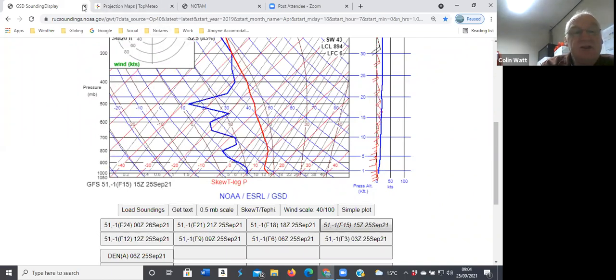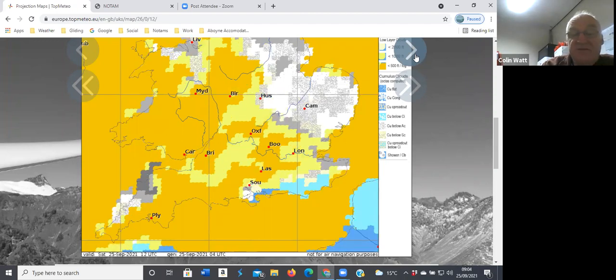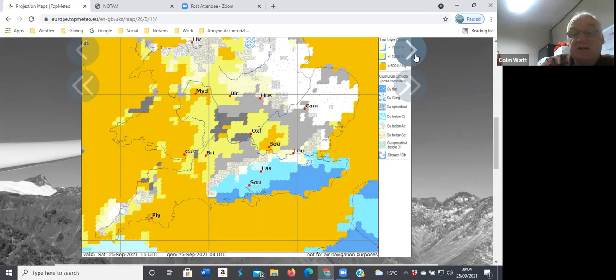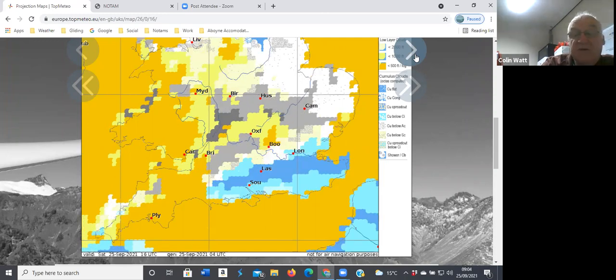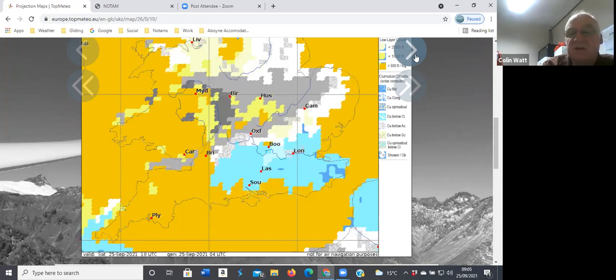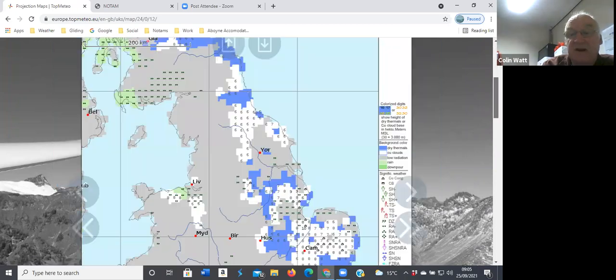And Top Meteo are suggesting exactly the same. So this stuff is low cloud below 500 feet. That's 10 o'clock, 11, 12. I think this model is showing it a bit later than elsewhere. By 1, 2 o'clock, it's cleared through and should be quite a nice afternoon, blue, maybe bits of cumulus, but not very high, I think, today, and a nice late afternoon and evening. So we should get flying this afternoon, and the evening group should be certainly okay.